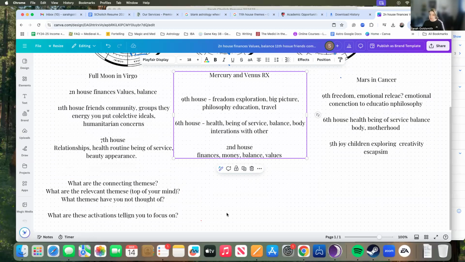So a lot of contrast that I'm experiencing right now. And you're always going to be experiencing contrast. There will be things that line up, but it's up to you to choose this too. Because I could be looking at this and being like, okay, yeah, so I'm going to focus even more on my health. No. Because me as an astrologer is going to say, well, haven't you been focusing on that enough?